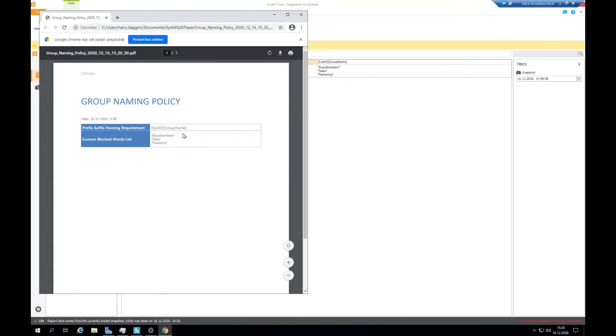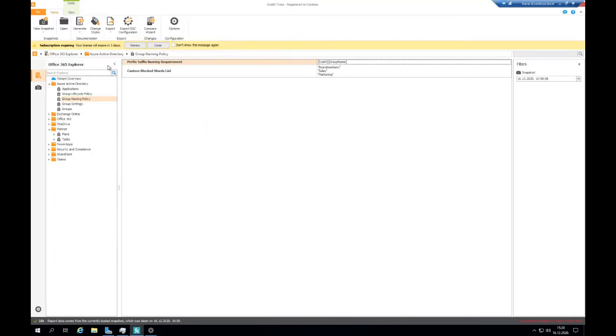So you can do that for every report that we have in the application, and you can also use 3 different kinds of file formats. So basically, this is the first thing that you would do when you're preparing yourself, either for the first-time requirement for your certification or for internal rules, or something that you would do before the internal or external auditors come to you. You would take a snapshot or take a peek at what your Microsoft 365 configuration looks like.